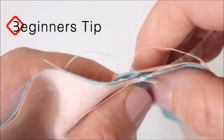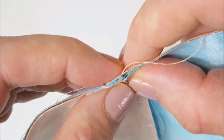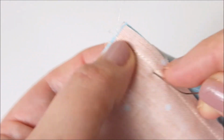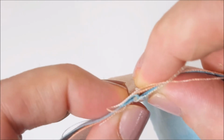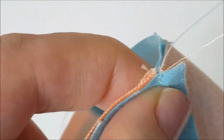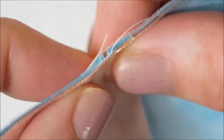Okay, if you look at this right here, where we folded these 2 fabrics the opposite way, it creates this nice center seam. So the best thing to do here is get a sewing pin and grip that into place, so when we take it over to the sewing machine we don't lose that nice center mark. These are right sides together, don't forget, and then once you lie one flat together, the next one will fall into place also. So I'm going to get another pin and I'm going to grip it, and I'm going to move on to my final section here and grip that into place.